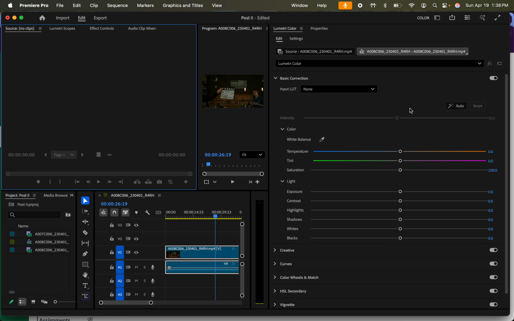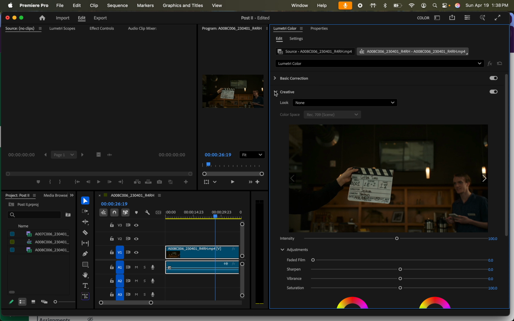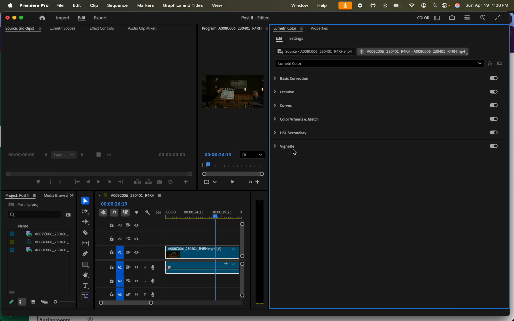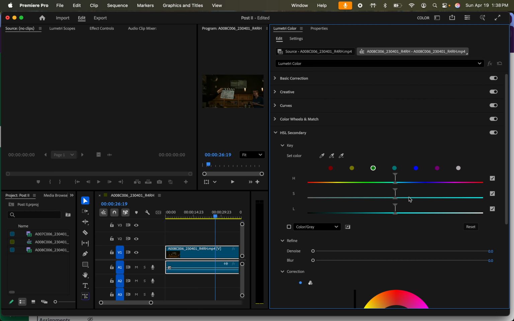If I squeeze it over, there's all different sides to this. There's basic color correction, there's creative, there's curves, and I use all these different pieces. I'm not going to go through every single one of these because, like I said earlier, I could spend 6 hours on this. There are also your color wheels and HSL.